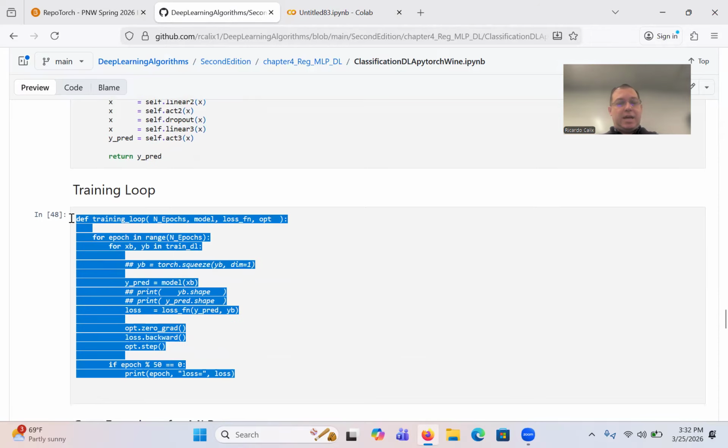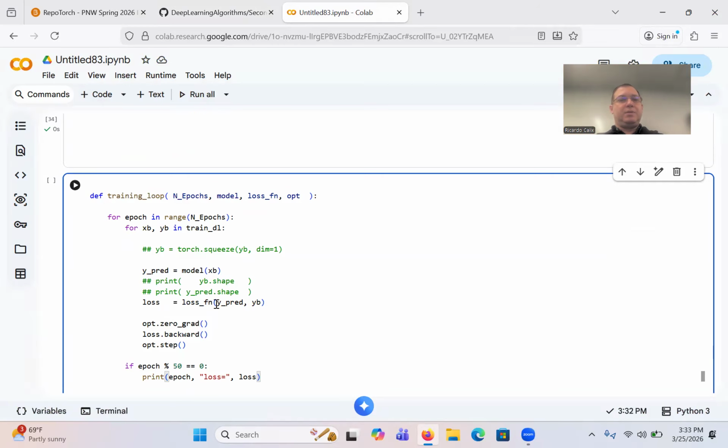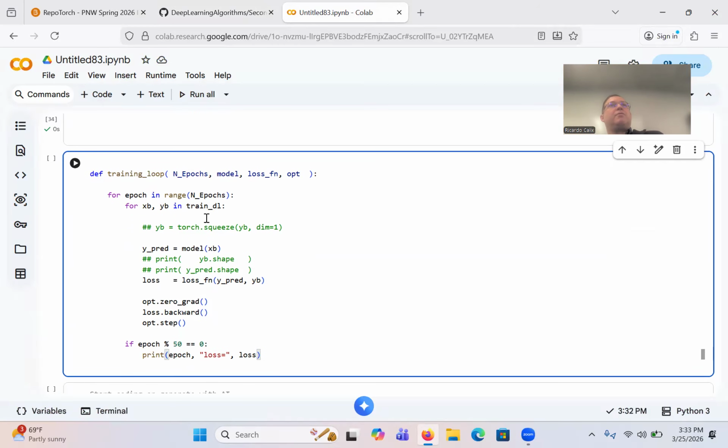The same exact train loop, right? So this is like the third time we're using it. Exact same idea. From train DL, you grab XB and YB. What's the size of XB? In every iteration, you grab a batch, right? If I asked you on the exam, I just give you this part of the code with some information about the data set. What's the dimension of XB?